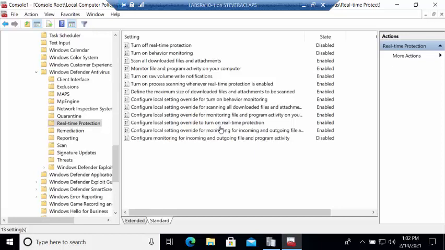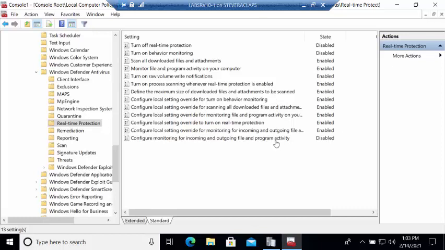And then configure local setting override for monitoring of incoming and outgoing file activity needs to be enabled. This one, configure monitoring for incoming and outgoing file or program activity needs to be enabled. It is currently disabled, so again, my lab machine, but still we'll see what we need to see.